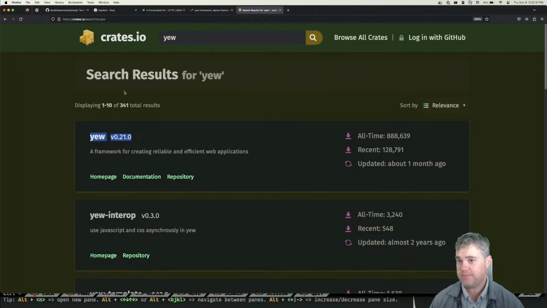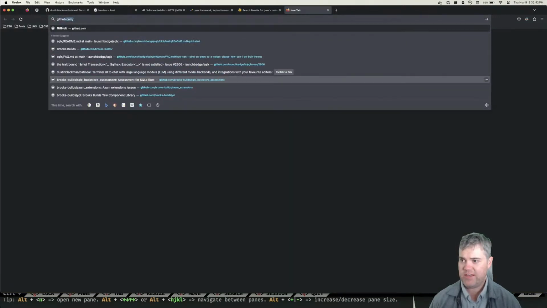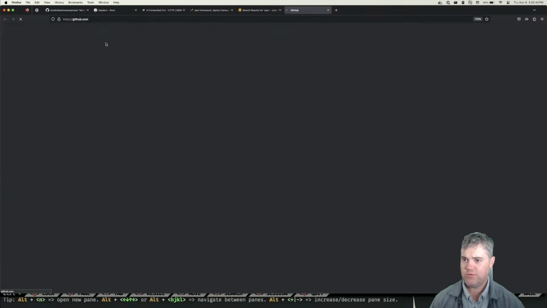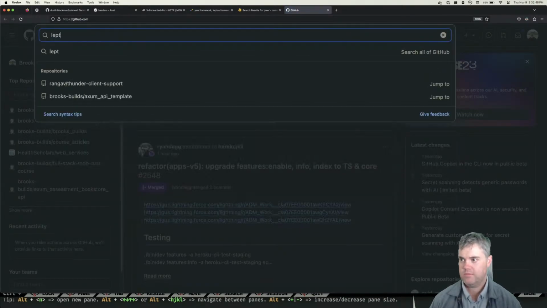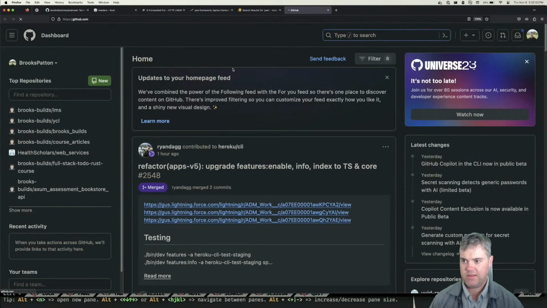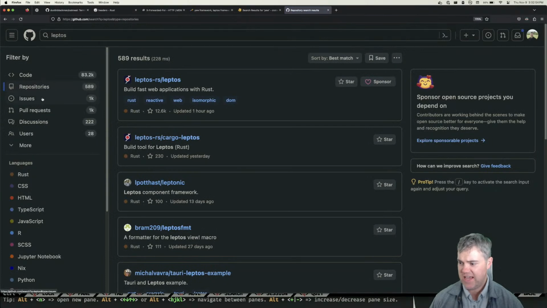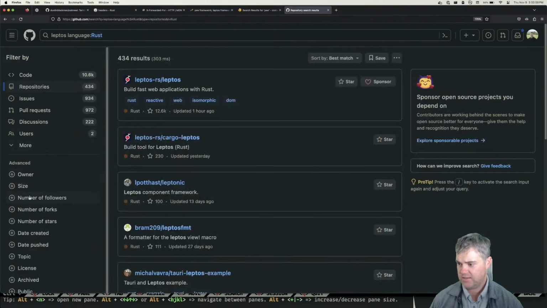Now, perhaps GitHub. Does GitHub have like a trends? It has like a search we can do. I wish, did they have like a trends type thing? That would be really cool. It's like Leptos with Rust.